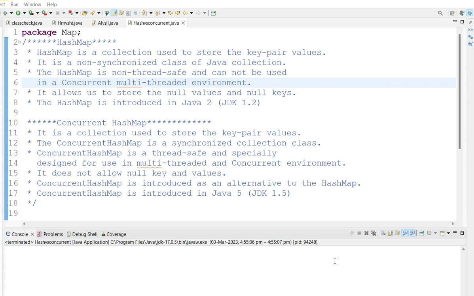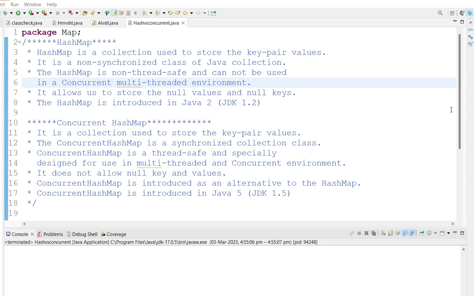HashMap is a collection used to store key-value pairs in Java, and ConcurrentHashMap also has the same feature. Both have similar features, but somehow there are some variations, so I'll address those differences. HashMap is not a synchronized class, and on the other hand, ConcurrentHashMap is a synchronized collection class in Java.